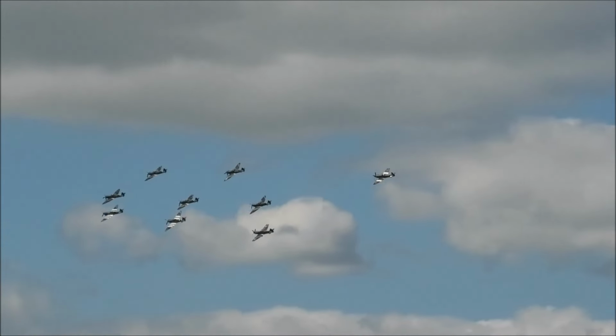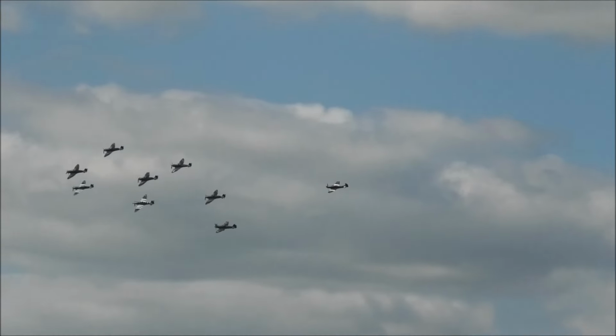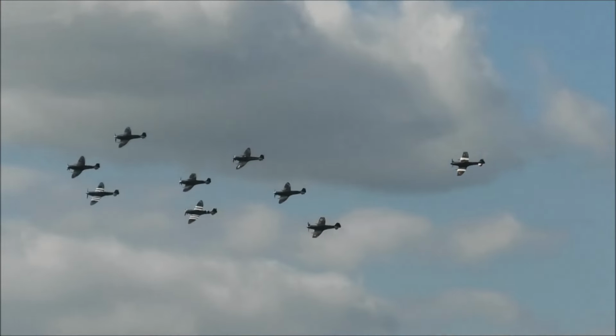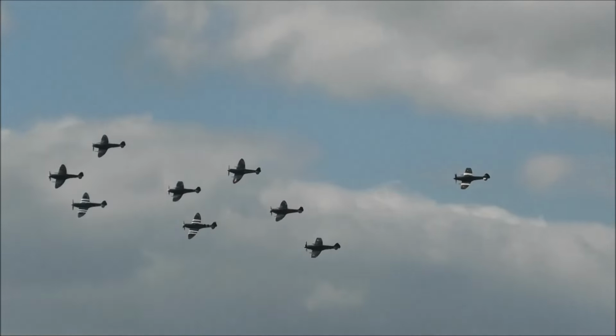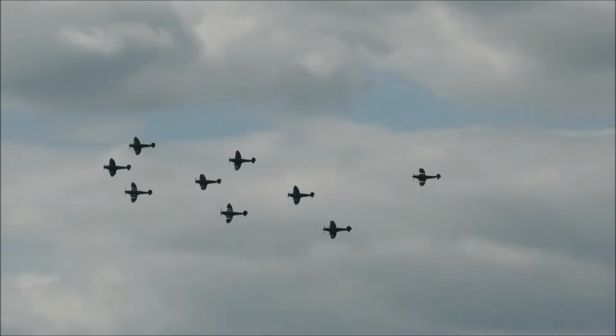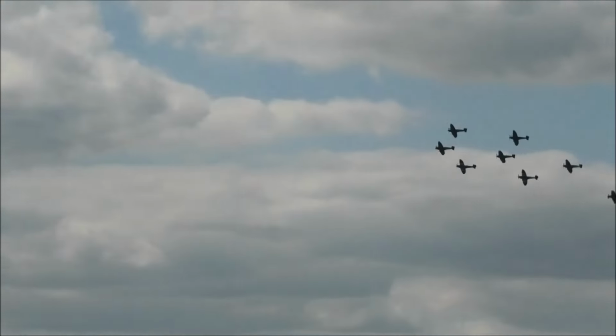So less G, so he's catering for the wind there. What he doesn't want is the wind blowing the formation towards the crowd and coming closer than he's allowed, as dictated by the rules from the Civil Aviation Authority. So letting it out a bit, as he said, around the back, just means he can fly the formation without getting affected by the wind and blowing over the crowd line.